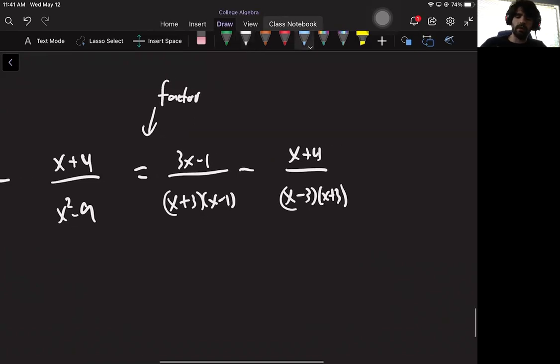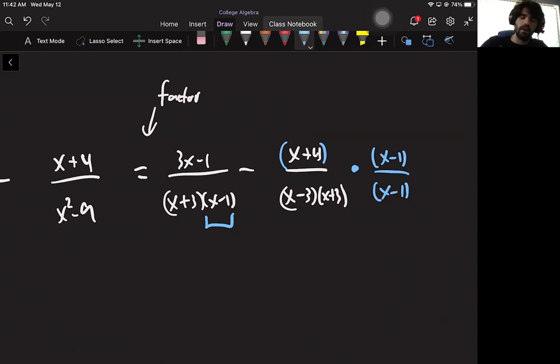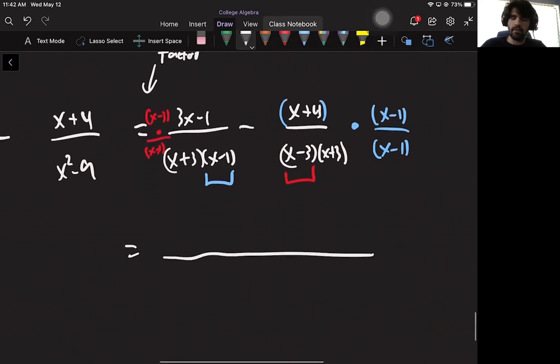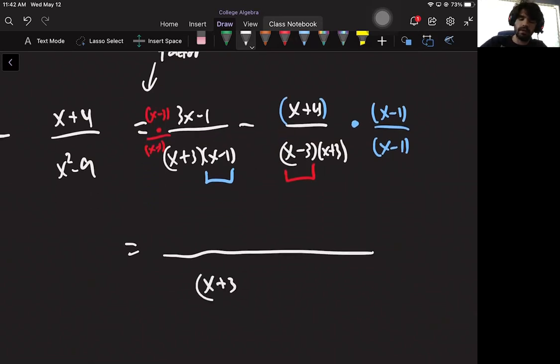Okay, so what people like to do is they don't like to make a whole new step to get common denominators, so they just stick them on the end here, and they look on the other side and see what they need. So this one has an x minus 1 that this one doesn't have, so I need to multiply by x minus 1 over x minus 1. And then the other one has an x minus 3 that this one doesn't have. So let's see if I can squeeze it in here. I'm going to multiply x minus 3 over x minus 3. And then all in one step, I'm going to realize that now both of them have the same denominator, because that was the whole point.